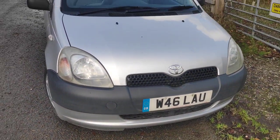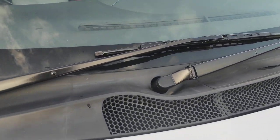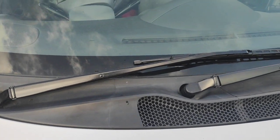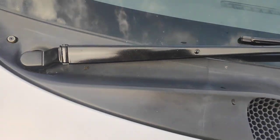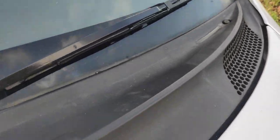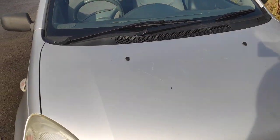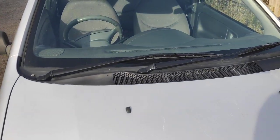I mean, how far do you go with one of these cars? I did also take the windscreen wipers off, the arms rather, and I sanded them down and I resprayed them, as you can see, because they were incredibly rusty, like really, really bad. But now with some of that black Hammerite in a spray can that I'm kind of advocating at the moment because I think it's really good stuff, I just did those, and I put some new wiper blades on as well because they were £1.99 each blade from Trago Mills. So that was £4 basically. It cost me to make the windscreen wipers look a hell of a lot better than they did.